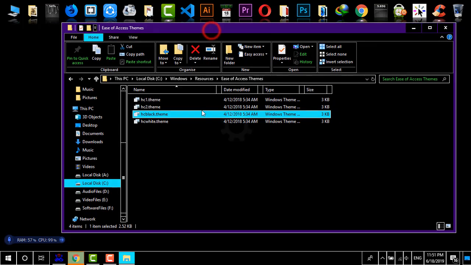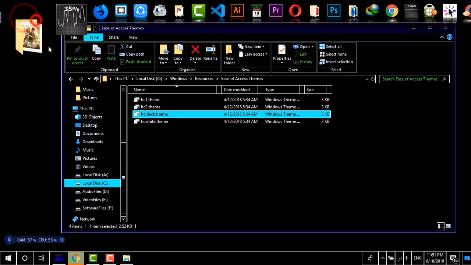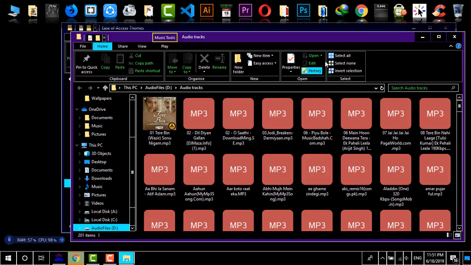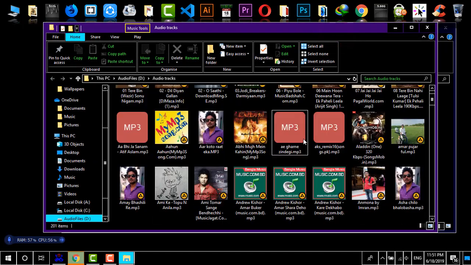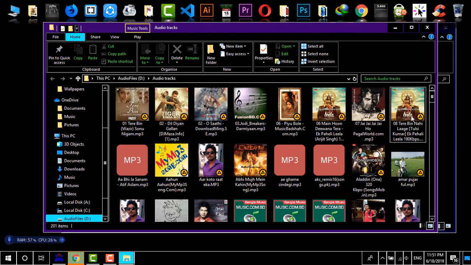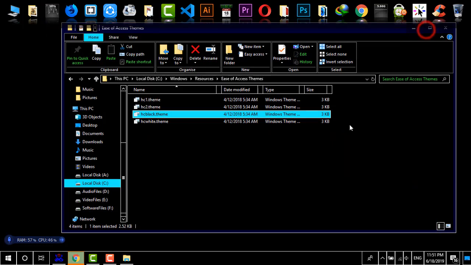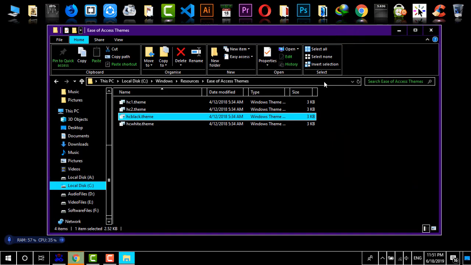Yep, as you can see that the color of this window has been changed, and if I go to any window, you'll be able to find the color of that window has been changed to totally black. Okay, it is not partly black, it is totally black in theme, and I am not using any external software and any external themes. Just from the Windows options I'm using this and showing it to you all, and by this way I think you'll be able to do it.